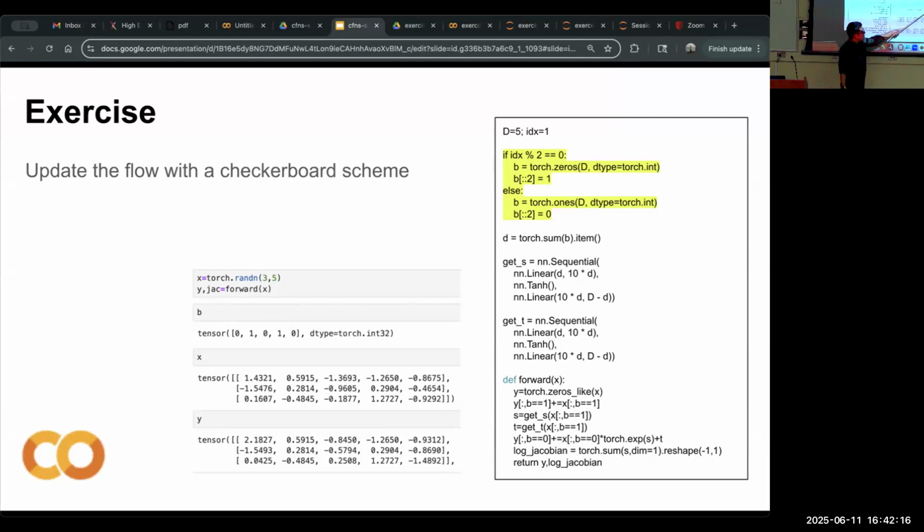if I compare the original X and the output Y, this guy and this guy should be the same because this is label 1. And this guy and this guy should be the same because this is labeled as 1. And the ones that are 0 should have changed. You see it? Okay. Very good.